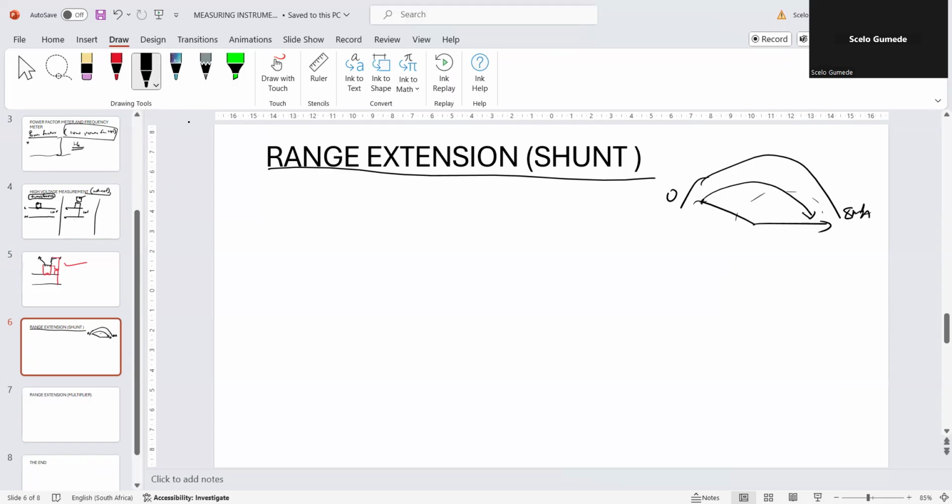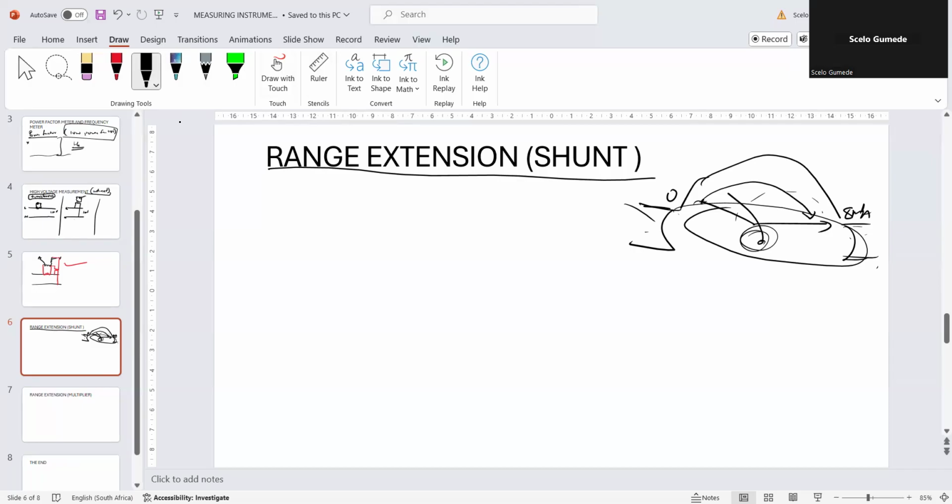Now, the nice thing about it, it has got advantages in a galvanometer. It's very accurate, has a uniform scale, and it is shielded against stray magnets. Why? Because it has got magnets. So the movement of the needle is protected by magnets. Even if you put another magnet there, North Pole and South Pole, it won't be able to affect the needle, because it is protected by bigger magnets. So that's why we say it is shielded from stray magnetic fields. Stray magnetic fields are the magnetic fields that are not supposed to be there. All right. But it can only work on DC and it's very expensive.